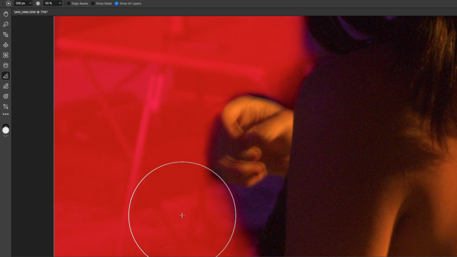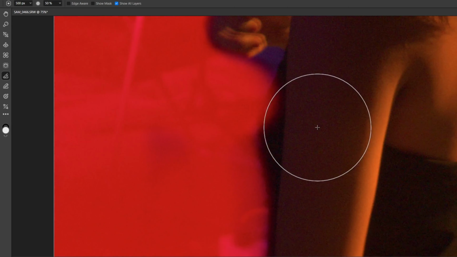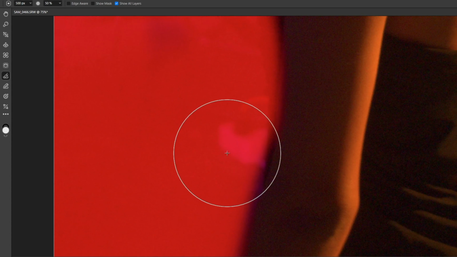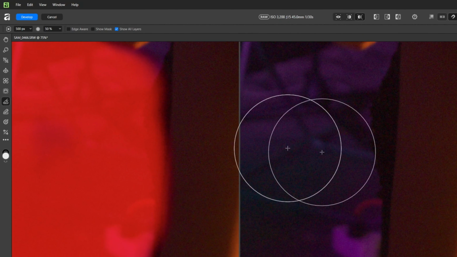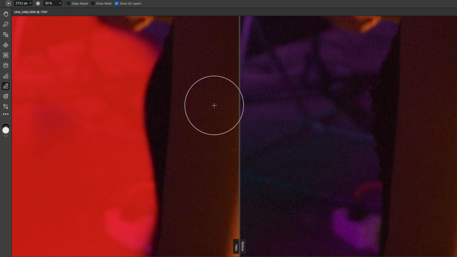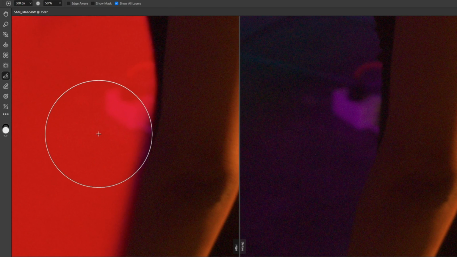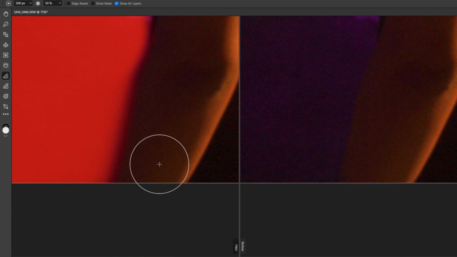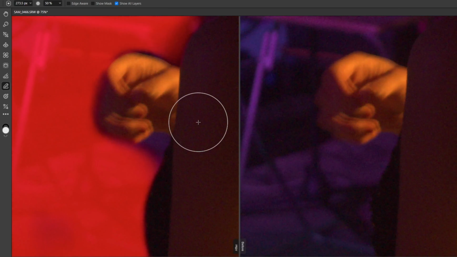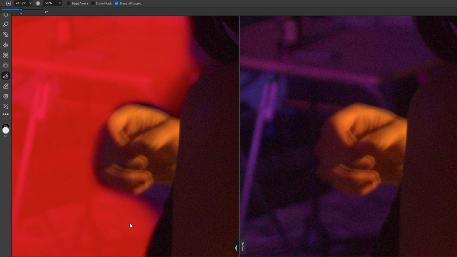Like so. We're going to brush around the hand very, very gently. It's useful to have the split view so that you can properly see what areas are part of the foreground and what areas are part of the background. Just a bit more. That looks good to me. Maybe clean up the edge here just a little bit. I'm going to scroll up a bit, press V on my keyboard to bring up the brush tool, and reduce the size. That way I get to paint over this smaller area right here.